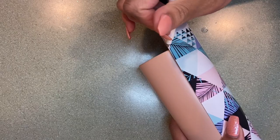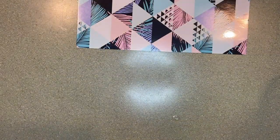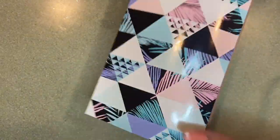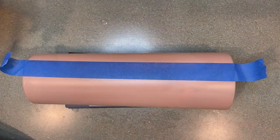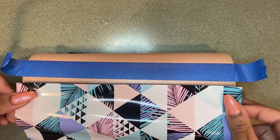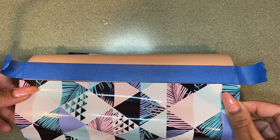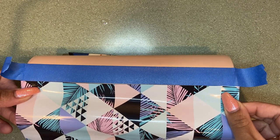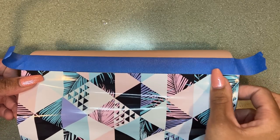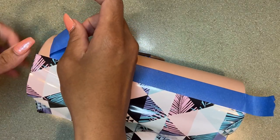Go ahead and cut your vinyl strips, then mark off the cutoff line for the top. Give yourself just a little bit of wiggle room just in case you didn't place it all the way at the bottom. Here's an easier way to place your vinyl to make sure it's straight: get a piece of painter's tape and place it going down your tumbler. That way, when you go to place your vinyl, it'll be straight. This is just a little tip or trick — some of you may have seen it done, but it's a lot easier doing it this way.